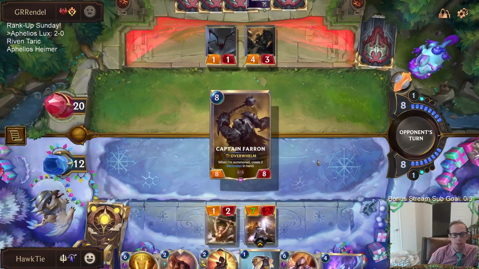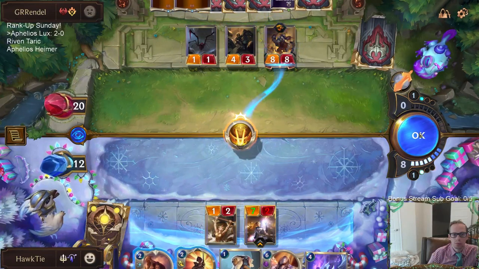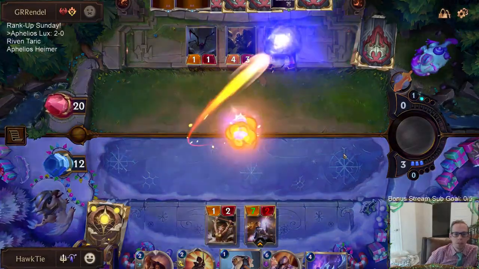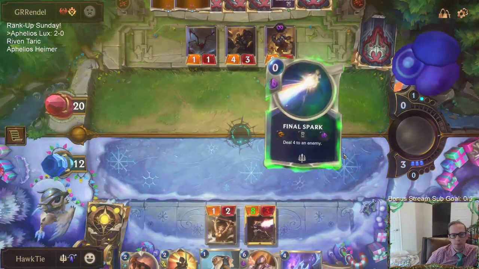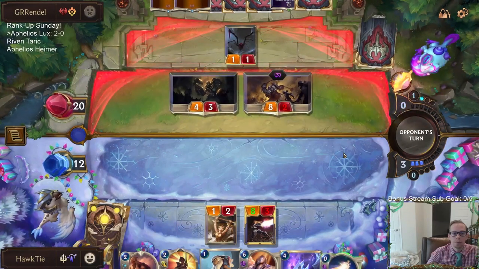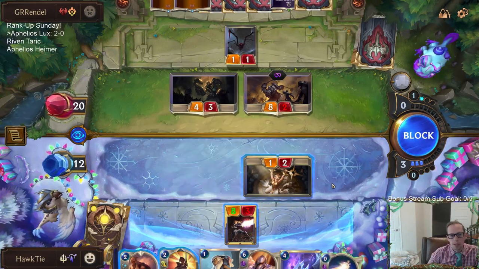So I've spent 3 mana so far. So basically doing that to silence the Captain Theron to get rid of the overwhelm. Puts me down to 8.